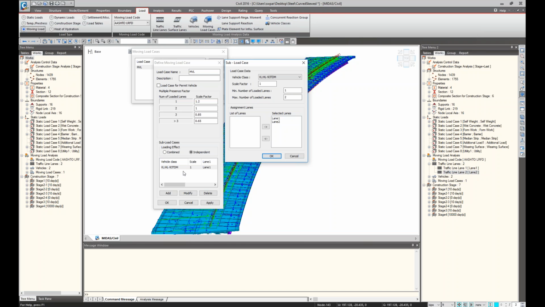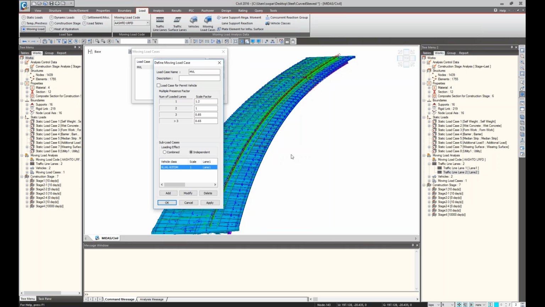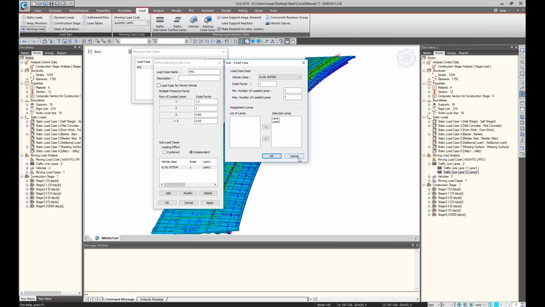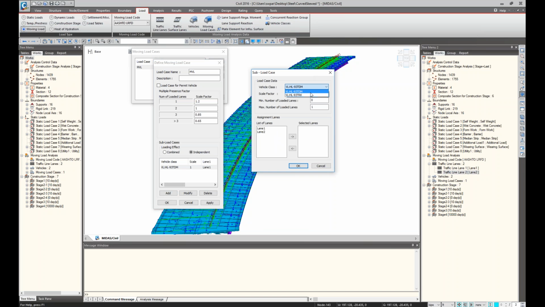But if you want to create your moving load cases vehicle by vehicle, you can just select this tendon or truck here. Here it only has a tendon, but you can create one more vehicle. And this is the minimum number of loaded lanes. This truck will at least float at one lane, and the maximum will be 2 because it has 2 lanes.